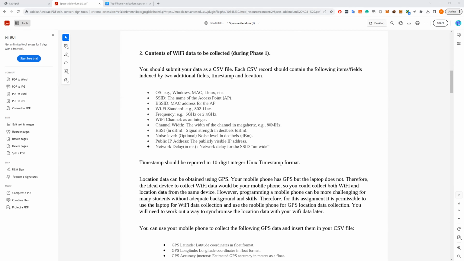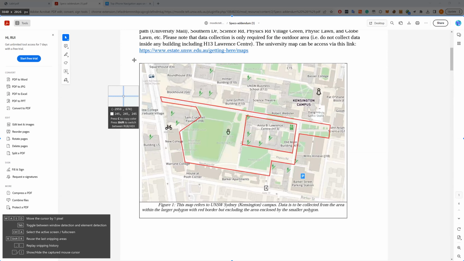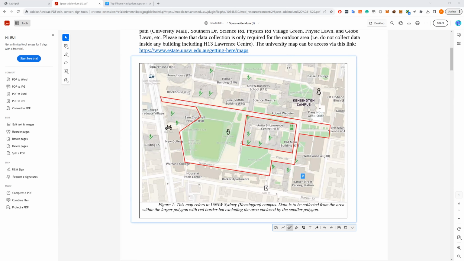So we only need to find a few spots that can cover all the Wi-Fi information along the line. What we want you to do is to walk around in this area and try to gather more information like this. This is just an example. I'm not saying that you have to do it exactly the same, but just to give you some idea. So you start from here and keep walking and try to cover all the area in the campus in this red box.